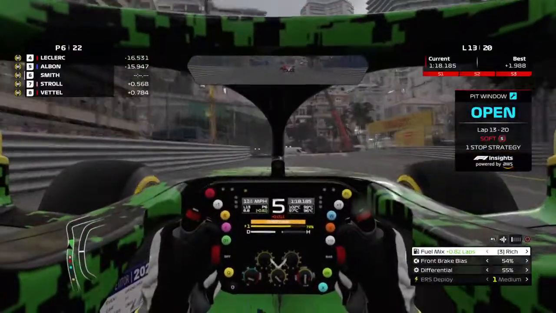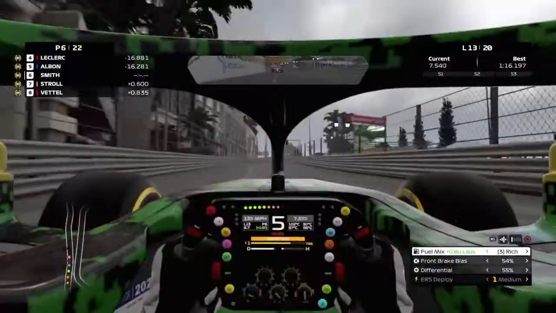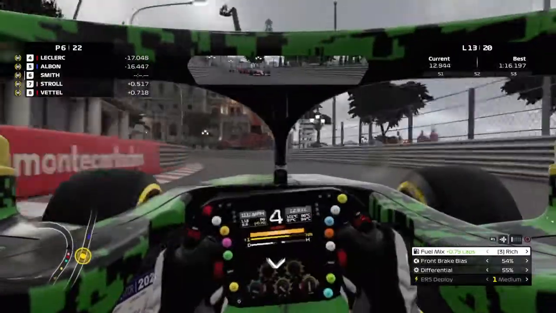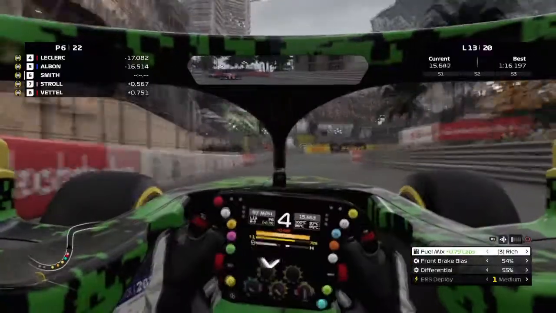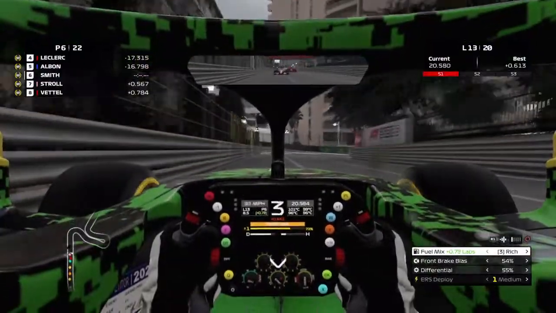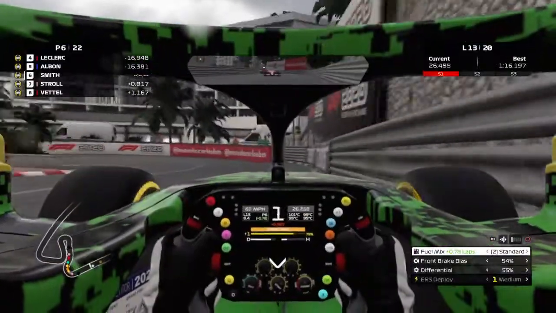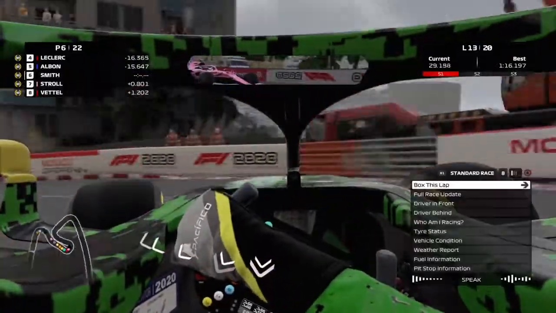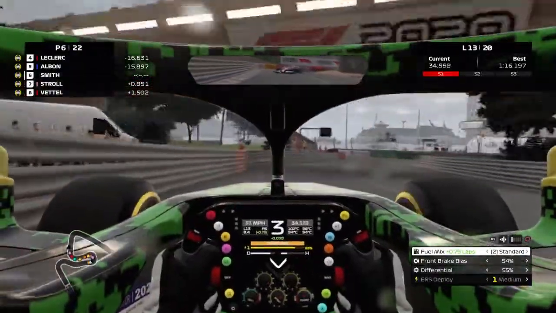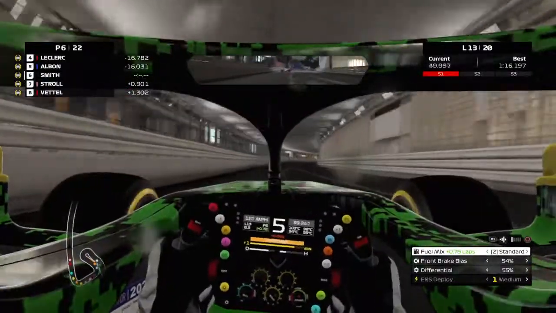We're boxing this lap. Give us the best in lap you can. Oh no, we're not. Weather report. This light rain is going to be with us for a while now. Dries seem like the best tyre for now. And we stay out.